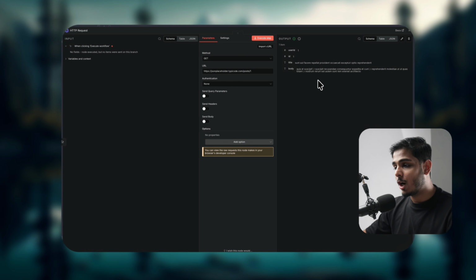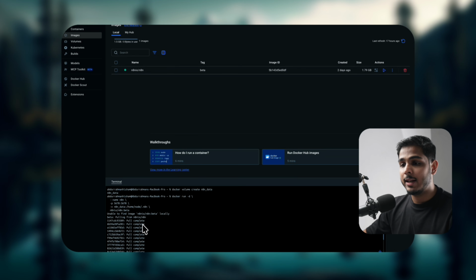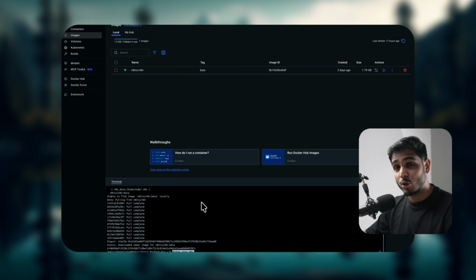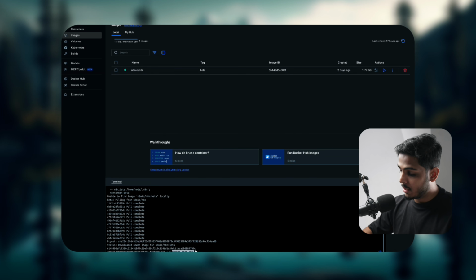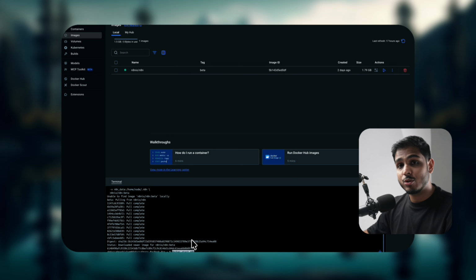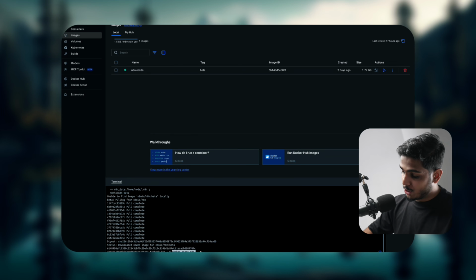So the question is, how do you control your n8n instance? You can go to your Docker, and anytime you want to stop it, you can type this command and click enter. It will stop it, meaning if you go to localhost 5678, nothing will be there. Every time you restart your device, localhost 5678 won't be there. So you will have to come here and type this, docker start n8n, then you go to localhost 5678, and it will be working.